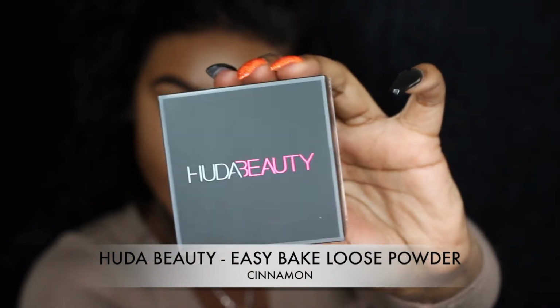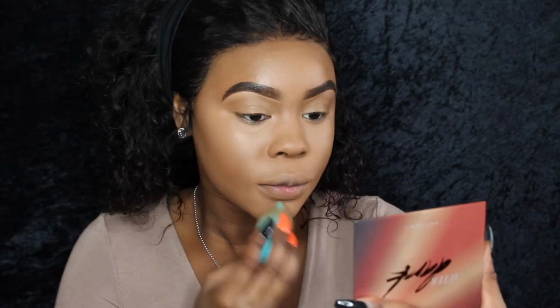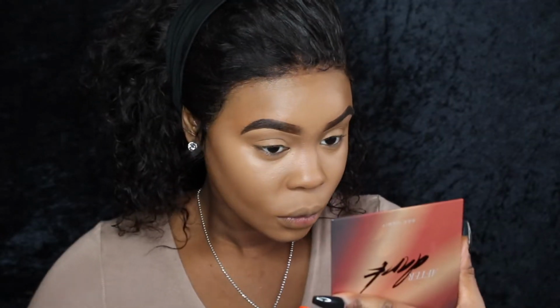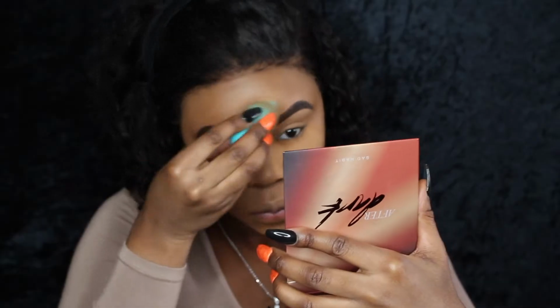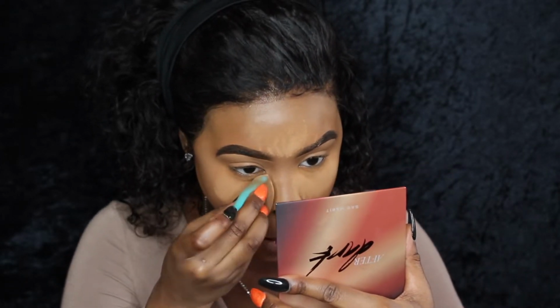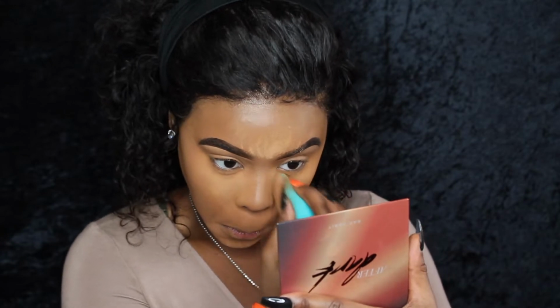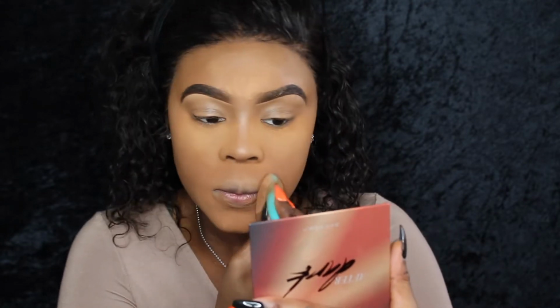I'm gonna bake with this Huda Beauty Easy Bake Loose Powder, and I got the shade Cinnamon. Now this is my first time ever trying out this product, and the Sephora I went to, they only had one shade available, so I just grabbed it, but I'm not too sure if they have other shades. I'll have to check them out. But as you can see here, it's very warm, and usually I don't use warm tone colors to bake. I like either a translucent colorless powder, but I wanted to try something different.